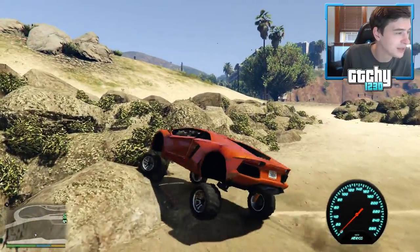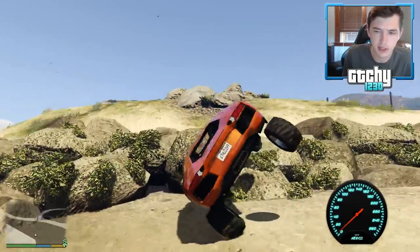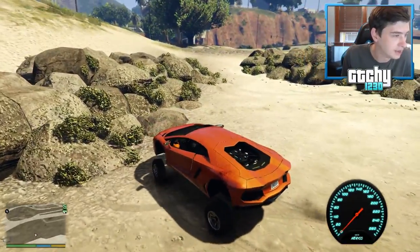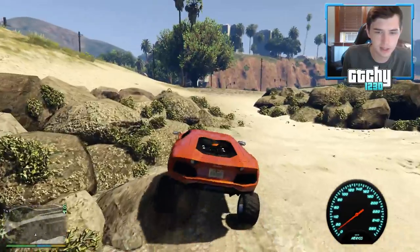Yo, Waylon, thanks for dropping that like down below, my dude. So you put a lift and a stretch on it. No stretch. It is just a lifted Lambo right now. You should do a tires width mod. I totally agree, dude, but I don't know. Do they make that mod?